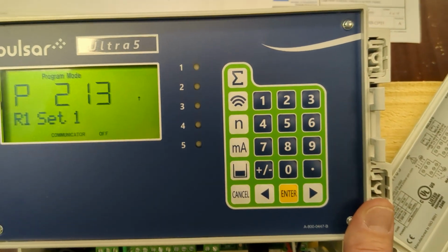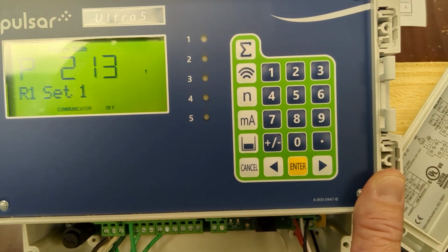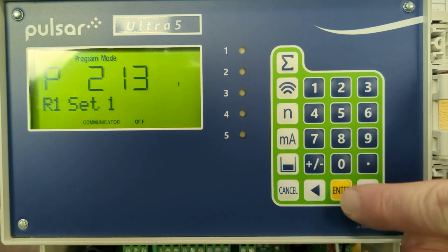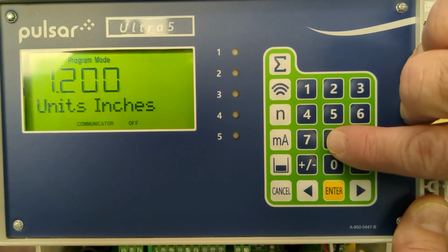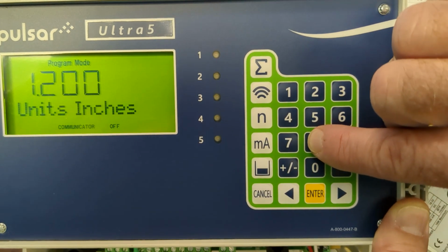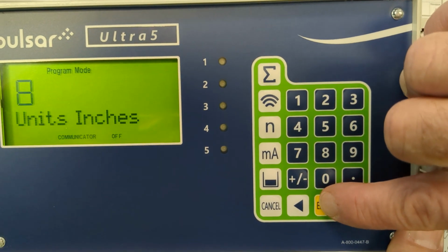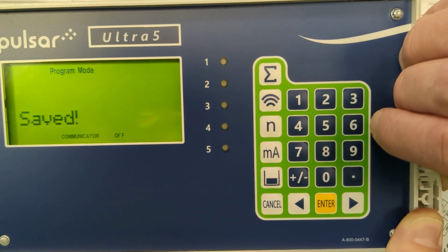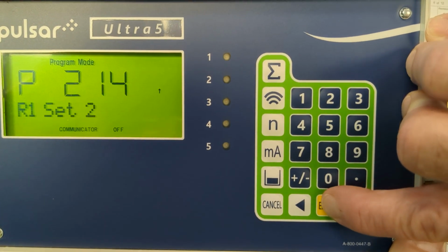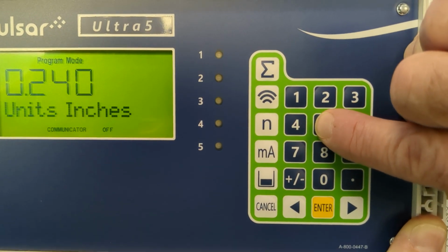Now we're going to put in the set points to close relays 1, 2, and 3, and then the set points for where the relays 1, 2, and 3 open back up as well. So relay 1, set 1. It's going to be job specific. Engineering should give you numbers to start with. We're going to go with 8 inches of differential between the upstream and downstream side to start the screen. And on relay 1, we're going to set 2, which is where the relay is going to open back up or shut the screen off, in this case for relay 1. We're going to set that to 5 inches of differential.